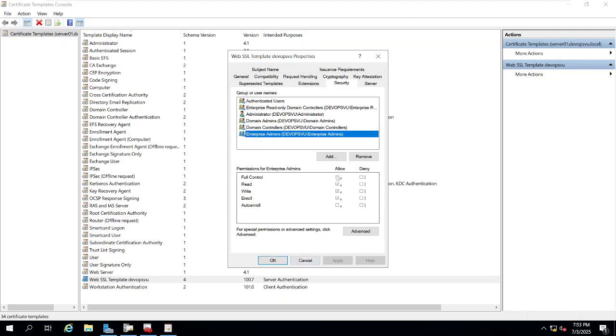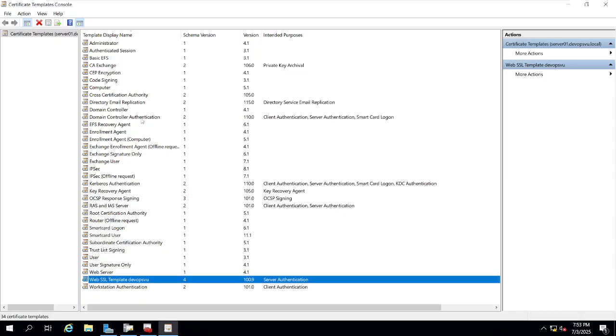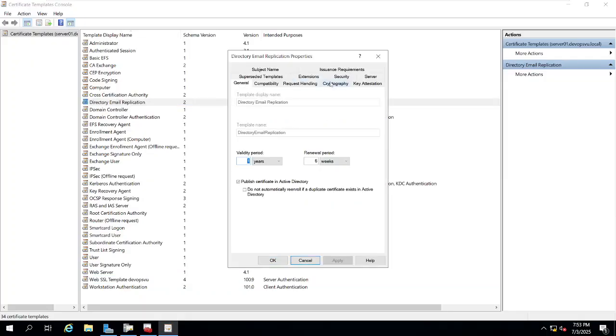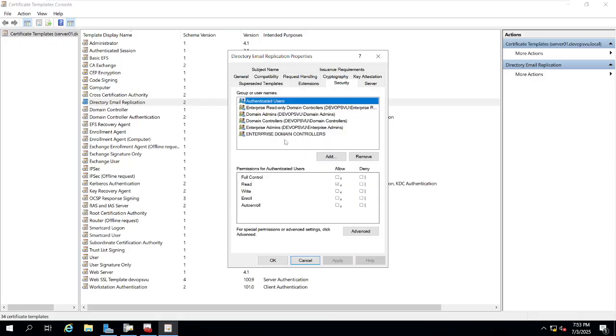There is also enterprise admins. I'm giving full permission, and there is one more left. Enterprise domain controllers and enterprise admins.